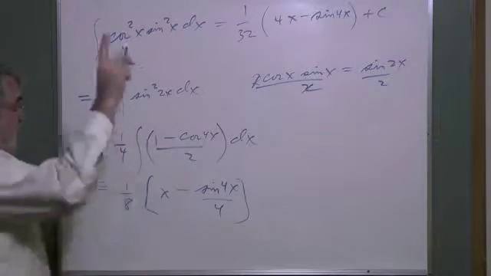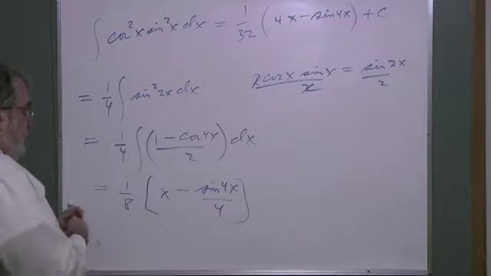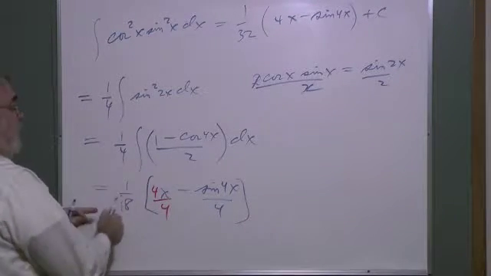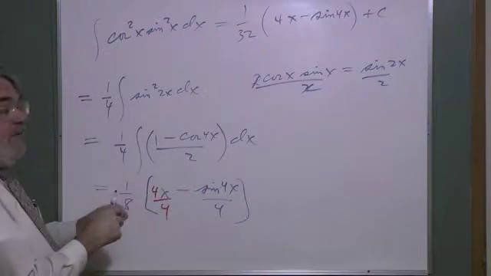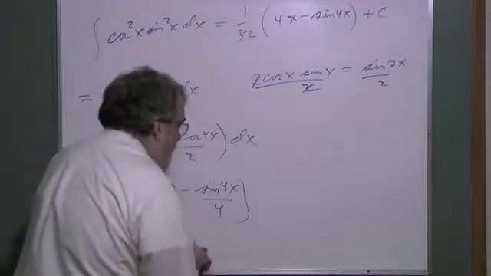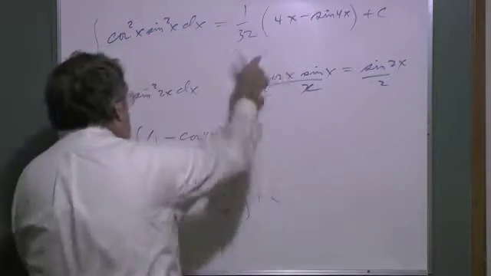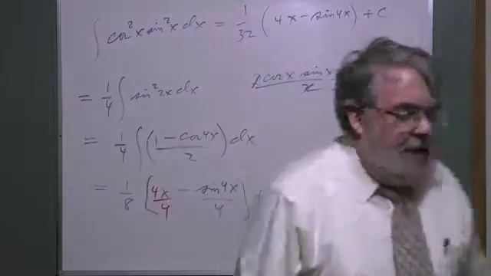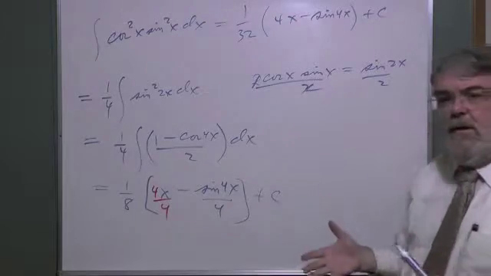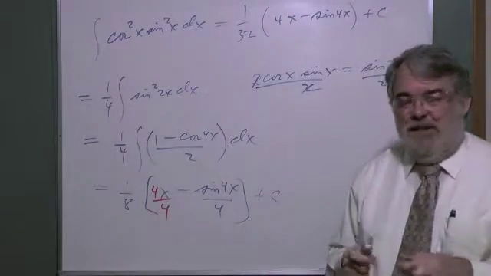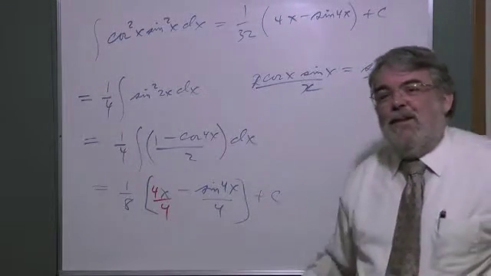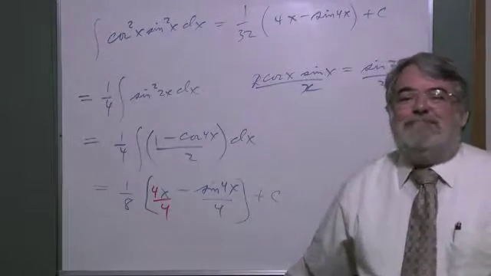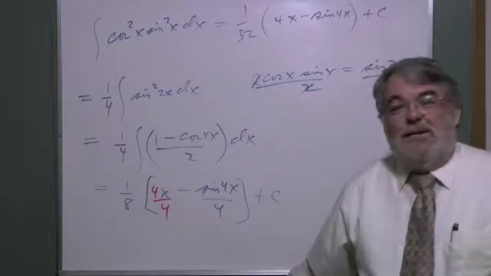And I think it's looking like that up there. In fact, if I get my common denominator, factor out the 4, 1 over 32, 4x minus sine 4x plus a constant, and equal to what we originally got, as it's supposed to. So there you go. I wanted to show you the double angle identity, because once in a while that comes in pretty handy as well. In fact, I thought this problem was shorter by using it. Okay, let's go on to another problem.